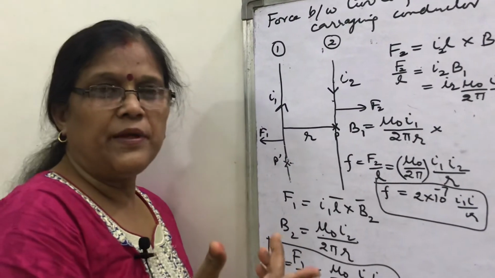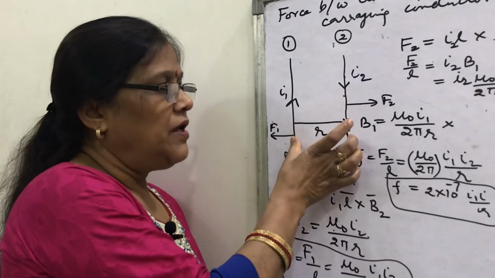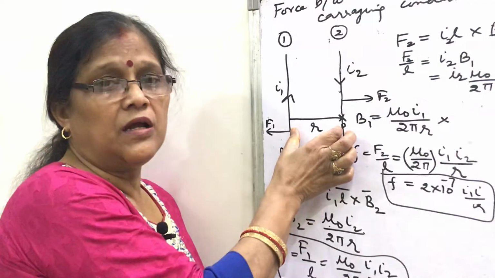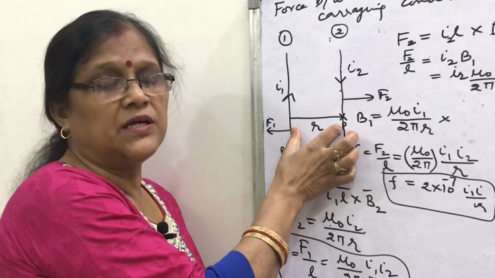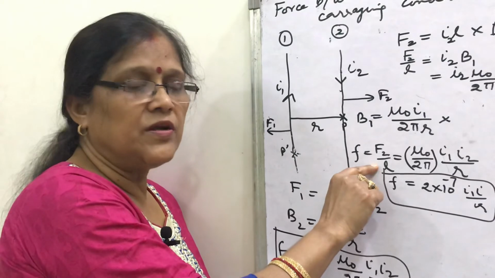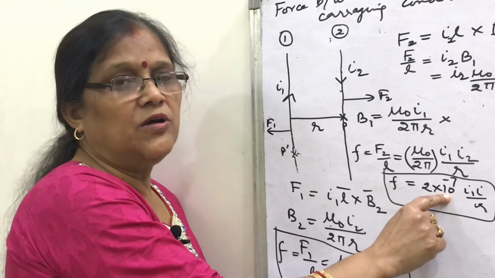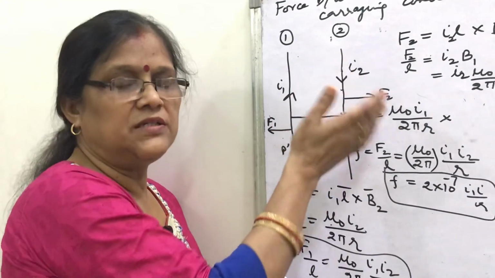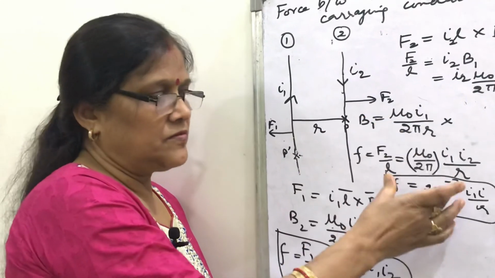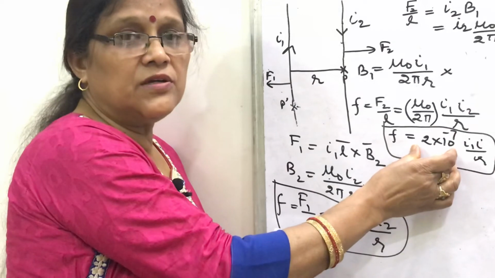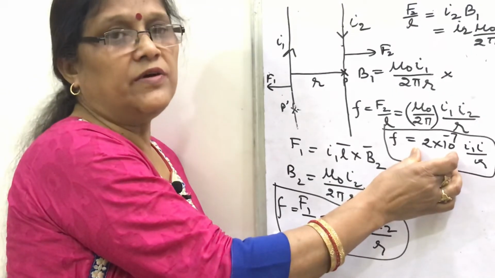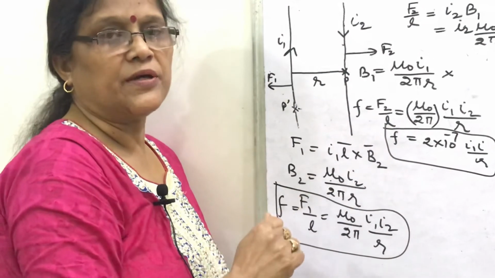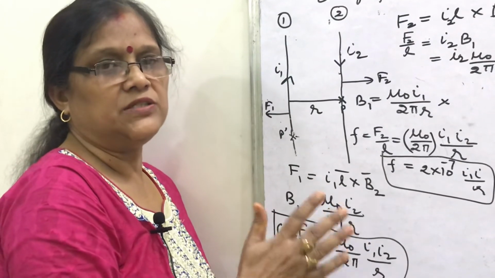How is the 1 ampere defined? In air or vacuum, two long straight current carrying conductors are placed at a distance of 1 meter apart from each other, and if on their unit length 2 into 10 to the power minus 7 Newton force of attraction or repulsion acts, then the current flowing through them is 1 ampere. Repulsion if the currents are in opposite directions, attraction if in the same direction. In this way you have to define the ampere.